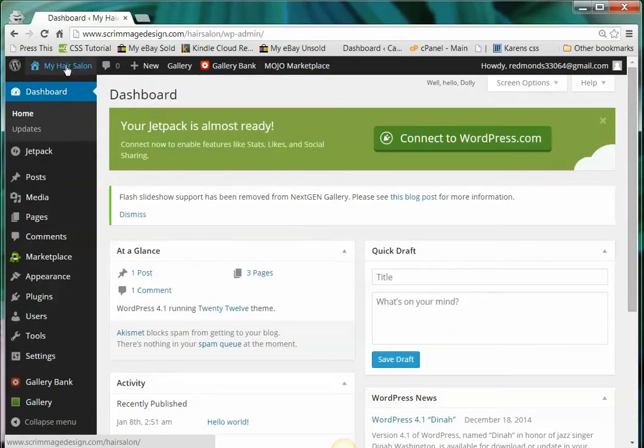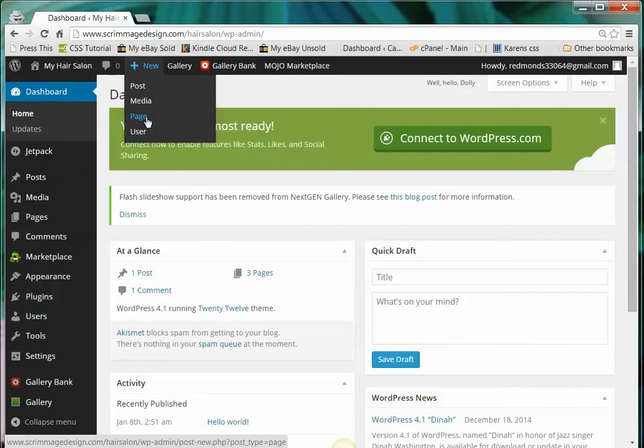This little call out square is for commenting, which is usually turned off if your WordPress is set up like a website. And this area here, if you want to add a new post, add new pictures or video, add a new page or add a new user, this is where you can add it from, up here at the top of this menu bar.